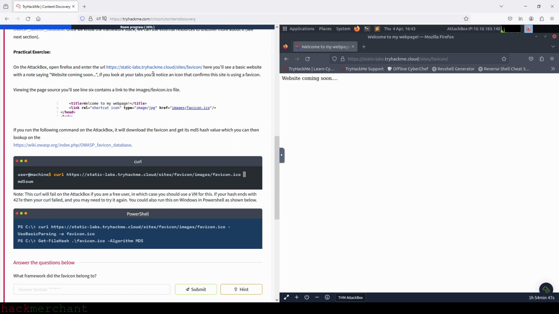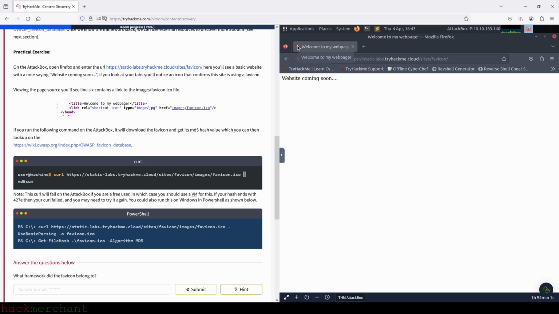Now, as we can see, the site is using a favicon. When we look at the tab, right, we can see the favicon right here on the left. So now we need to find out if the favicon belongs to the owner of the website, as part of the branding, or if the favicon belongs to the framework used to build the site. Now we already know the answer, of course, based on the question we need to answer. But anyways, let's pretend we don't know and let's find out if the favicon belongs to a framework used to build the site. So let's begin.